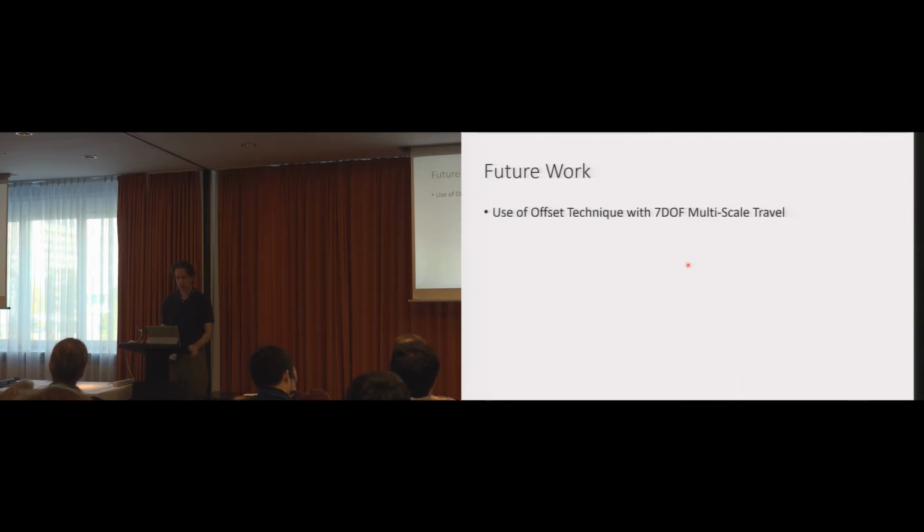Future work: one of the reasons why we kept the short range distance is because we've been experimenting with traveling in 7 degrees of freedom where you're changing the scale. So our question is, if you can change the scale of your user's environment as a whole, and you also have extended reach, do you need extended reach to go as far as it would otherwise if you didn't have a multi-scale, dynamically scaled environment? Other than that, I'll take questions.